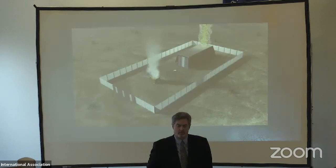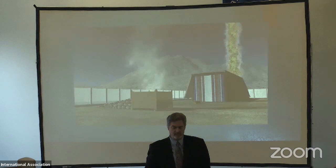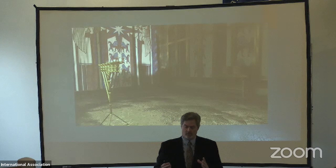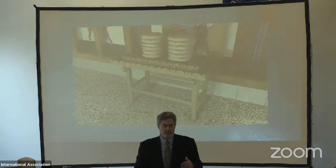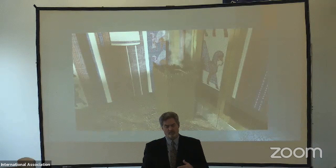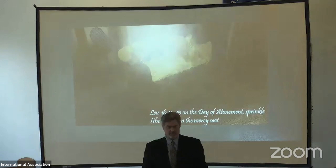So this is the tabernacle set up with the outside courtyard, the brazen altar that you first come to, the laver of water. After that, you enter the holy place. You see the golden lampstand on the south side here to the left. On the right, you see the table of showbread, on the northern wall. And then on the other side of the veil from the Ark of the Covenant was to sit the altar of incense. So the Ark of the Covenant would be on the other side of the veil from this.